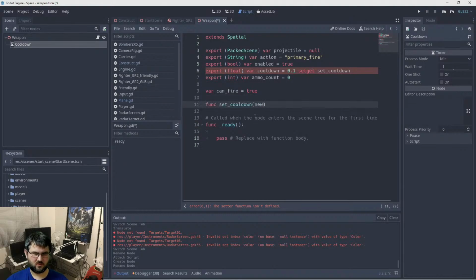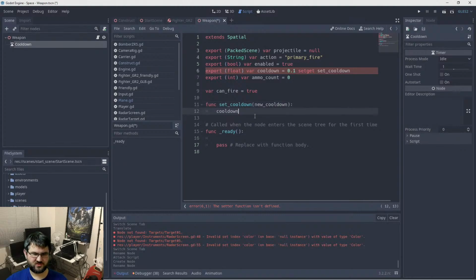Set cooldown, new cooldown. So we always start by setting that to itself to remember what the cooldown is that we set. So if you only specify a setter method and you don't specify a getter method, we have the default getter method. I used to always implement the getter methods, and it's just a lot more typing. It's not really good. So the other thing, and I've repeated this lots of times and I can't say it enough, the first time a setter method is called is before our scene has finished loading.